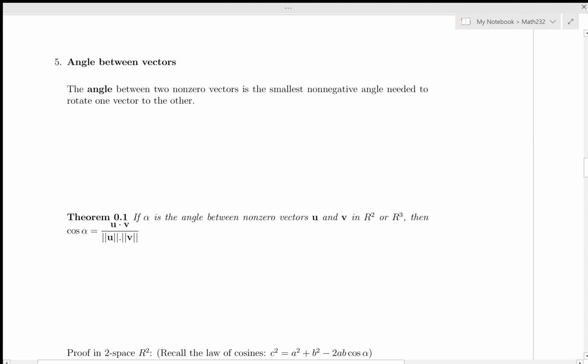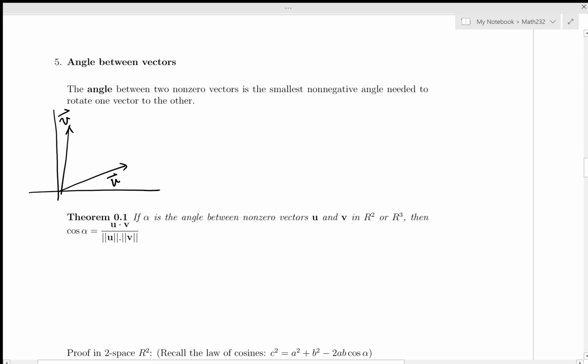Okay, now let's talk about something that is getting more interesting, maybe a little bit more non-obvious, or let me just say, you wouldn't necessarily see this right away, I don't think. At least I wouldn't. So let us just see how this works. Imagine me taking two vectors. Here they are, u and v.